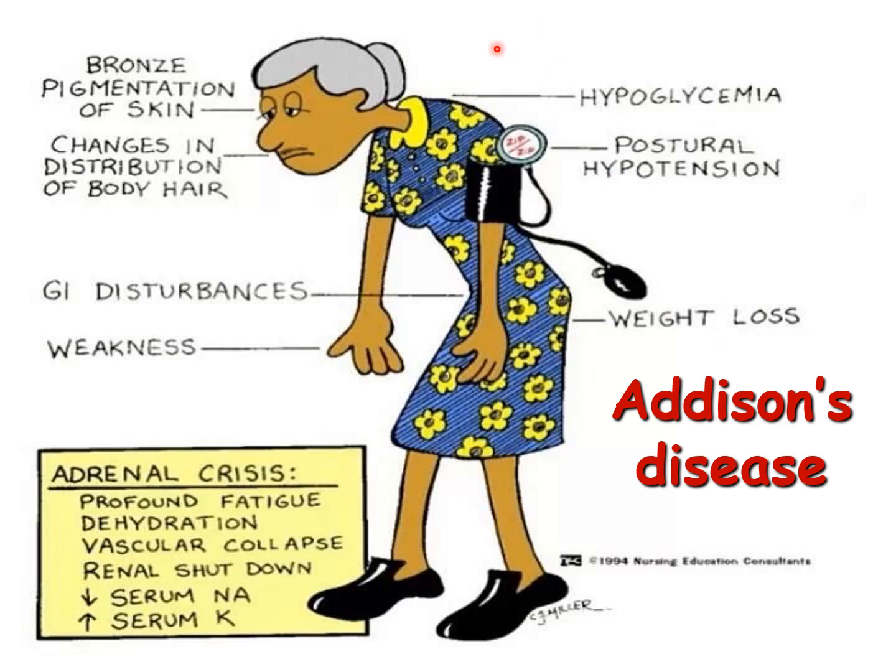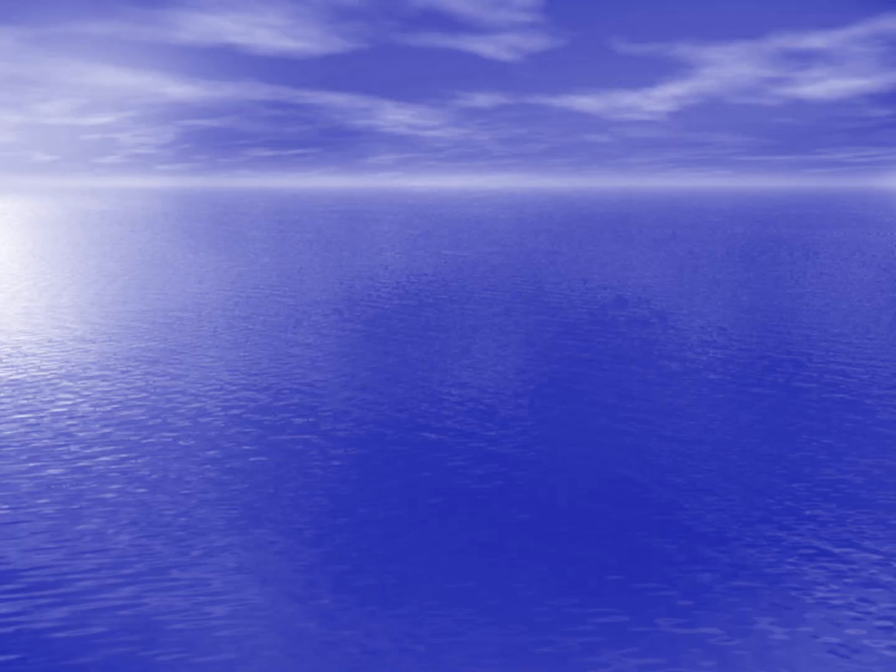A famous person that had Addison's disease was actually John F. Kennedy. Oftentimes in historical photos, you will see him sitting in a rocking chair. It wasn't that he liked rocking so much, it was the fact that oftentimes if he stood up, he'd pass out because of the postural hypotension. The other thing is he often had that really good looking tan. It really wasn't a tan, it was the bronze pigmentation of Addison's disease.